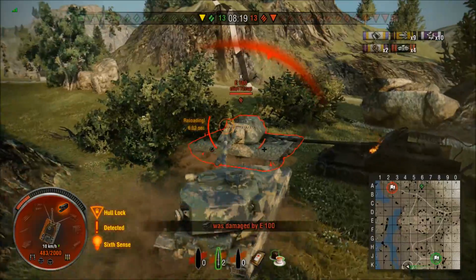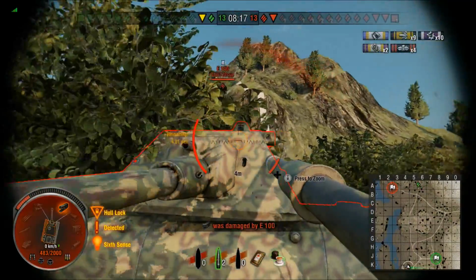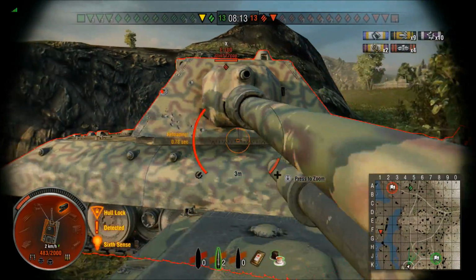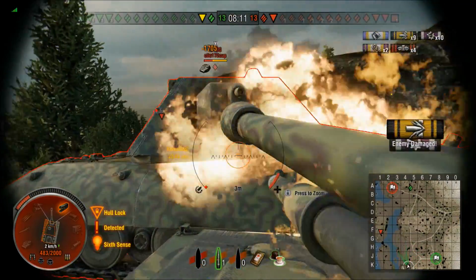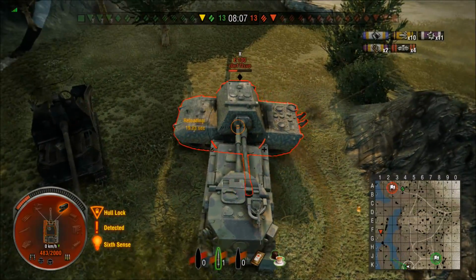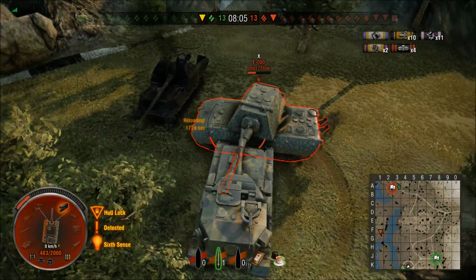Deathstar has good turret armour and I bounce his shot. Or did I? Go for the turret ring shot. Boom! 1750 damage. Now I can do this. Come on, load up a shell.